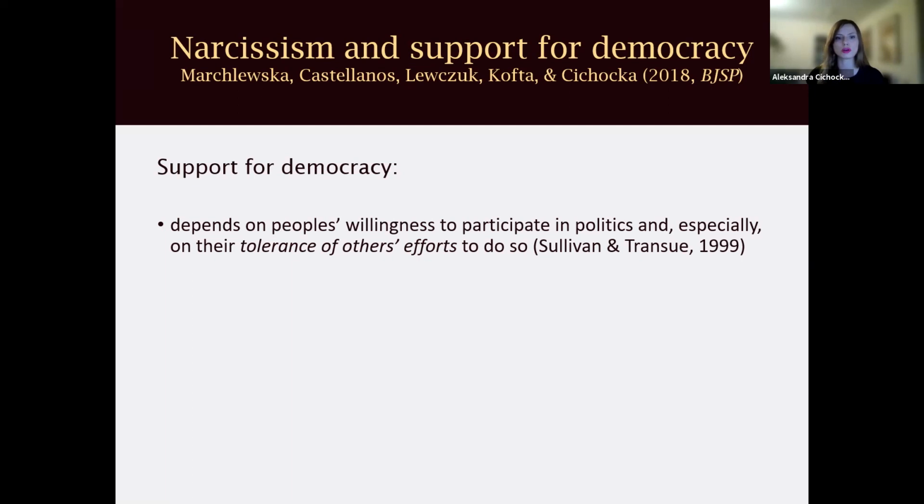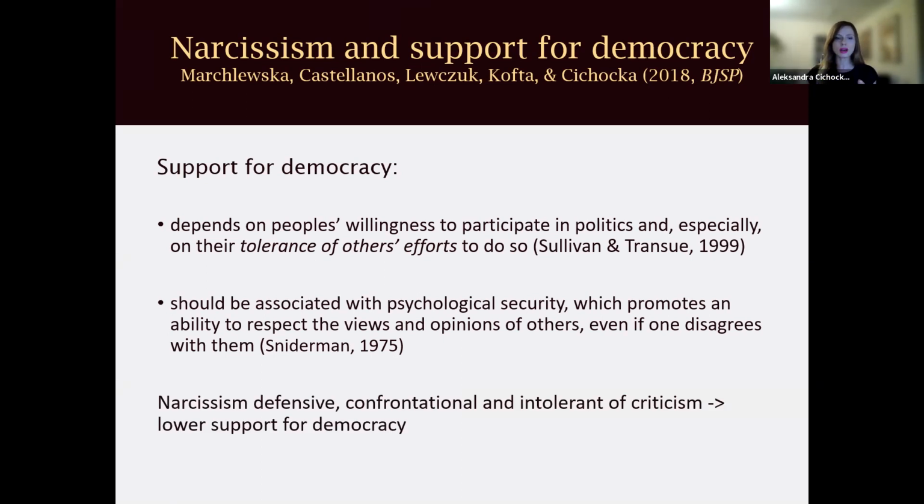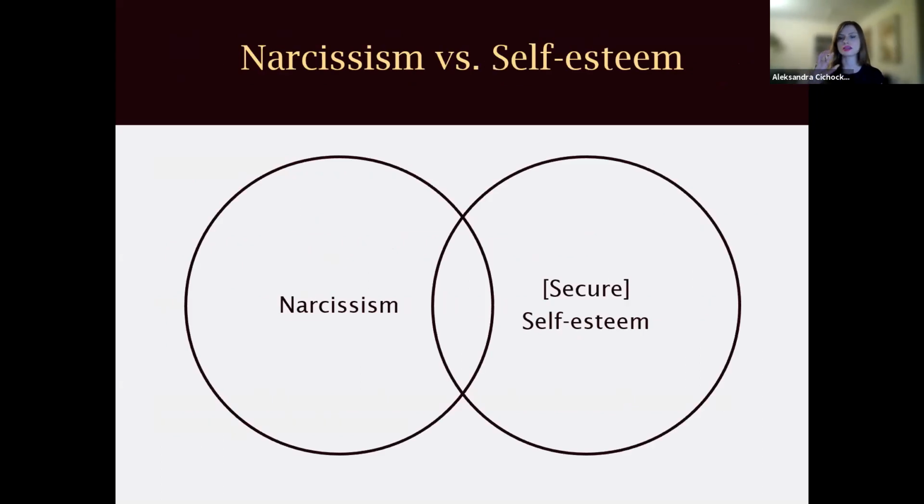And this is something that probably would not be too appealing to those scoring high in narcissism. And Snyderman, on the other hand, argued that support for democracy should instead be associated with psychological security, which promotes an ability to respect the views and opinions of others, even those we disagree with. So overall, we argued that the defensiveness associated with narcissism, its confrontational nature, its intolerance of criticism, would mean it would be less likely to support democracy, but that a secure self-esteem, secure self-evaluation, could in fact be associated with higher support for democracy.